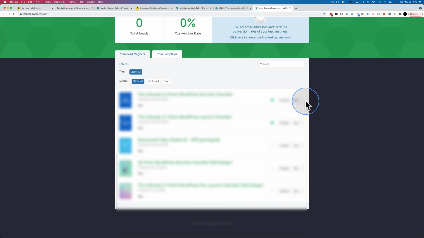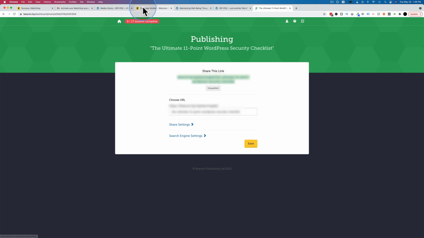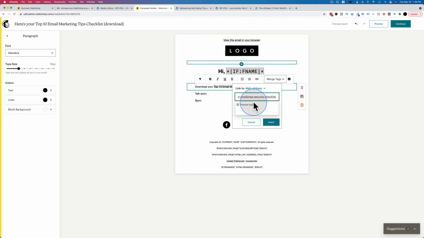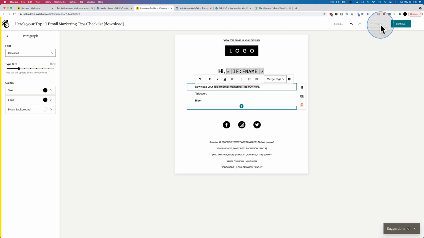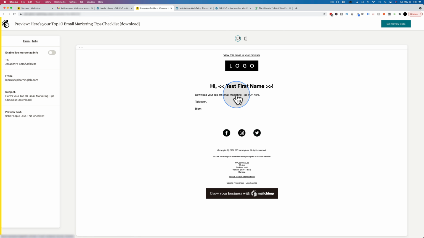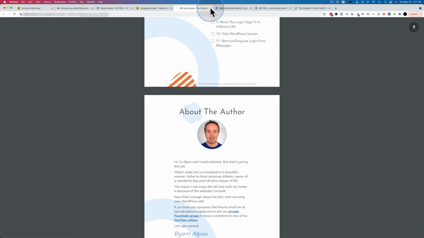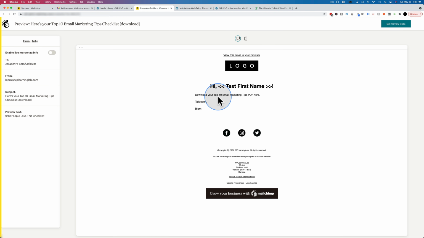So you could go into any PDF or get a link for any PDF. Get the share link right here. Just paste it into here. It loads a preview, pulls it in, so that's great. Click on Insert. Click on Preview to see how our email previews. And we can click on this link and it should take us right to the PDF. And there it is. So when they receive the email, it will go right to the PDF when they click that link, which is exactly what you want.